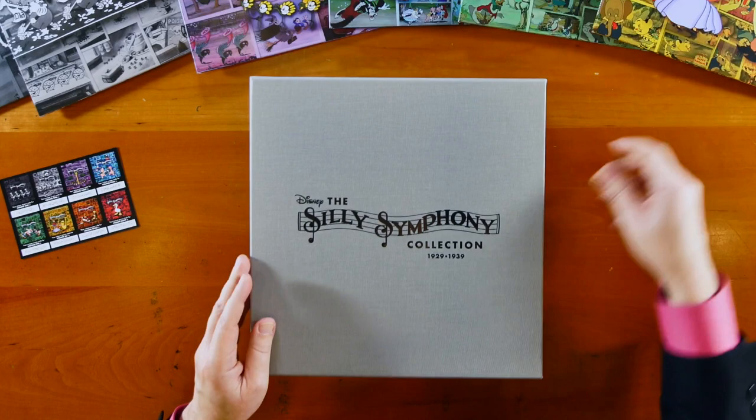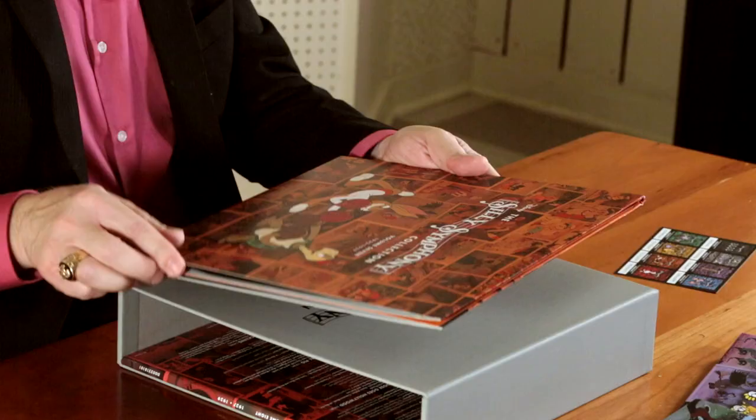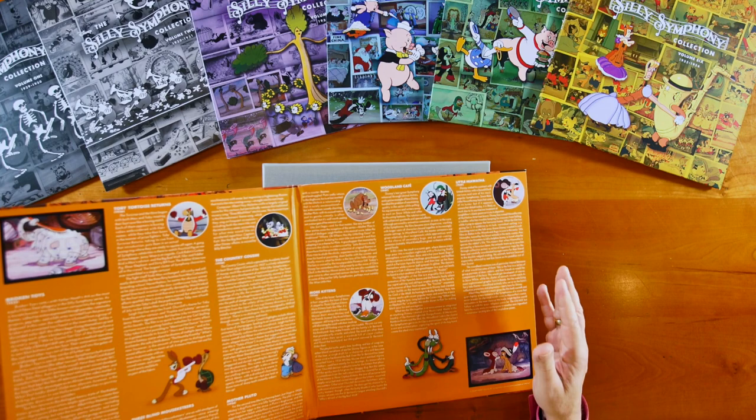Volume 7, The Tortoise and the Hare. Some people think that Max Hare in this cartoon was kind of an inspiration for Bugs Bunny over at the Warner Brothers cartoon studio. And several of the Warner's people say that that is quite likely true. Everybody in the animation world was watching what Walt Disney was doing because he was so far ahead of everybody else. They tried to find a way to catch up, and it was hard for them to do that.